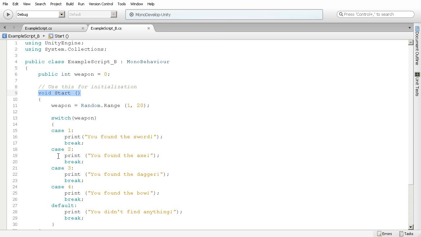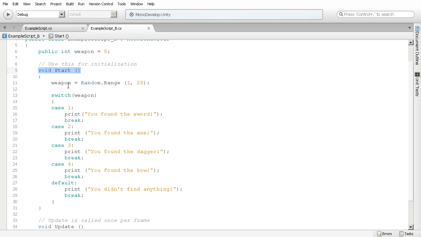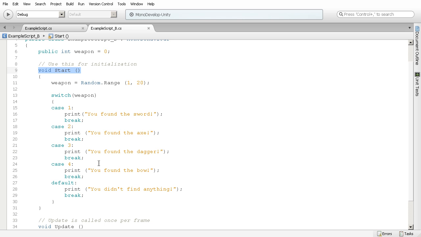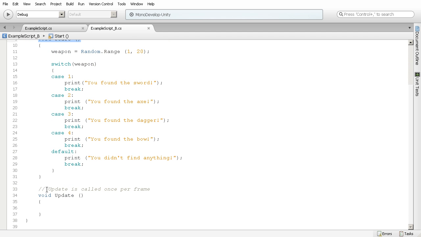So what I want to do is really streamline what I've written here so far. This is all within the start function, and that's okay, but I want to actually create a function that, whenever I press the space key, will search for one of these weapons. Okay? And so let's go ahead and go down below our void update function. We're going to hit enter one time. Actually, let's do two times. Give ourselves a little bit of space in between.